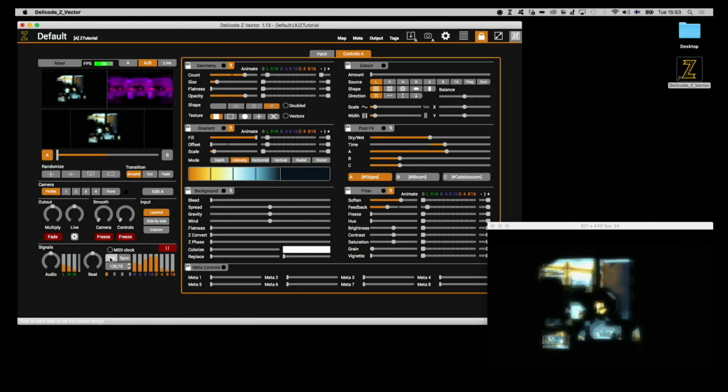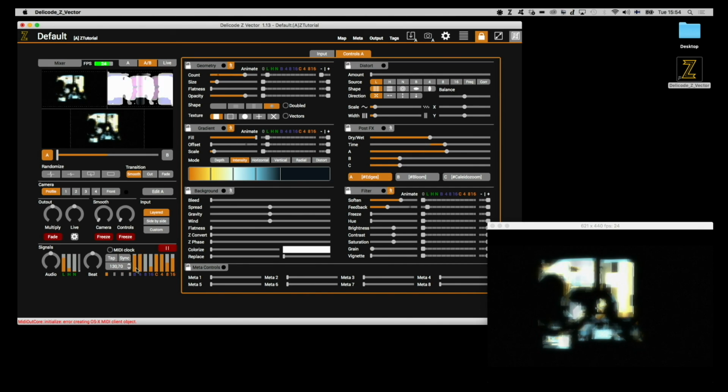Once you have the BPM tapped in, it's time to synchronize the beat to the bar. While listening to your chosen music, left-click the sync button at exactly the downbeat, the first beat of the bar. This will reset the count and all synthetic signals used for animation.